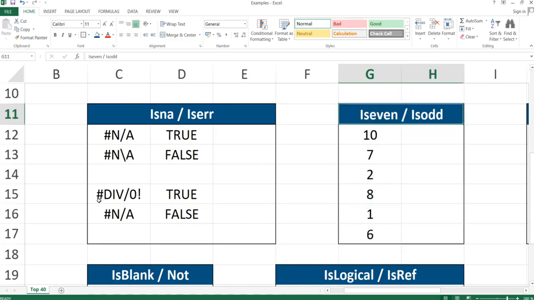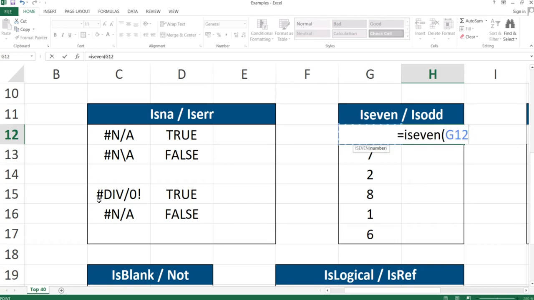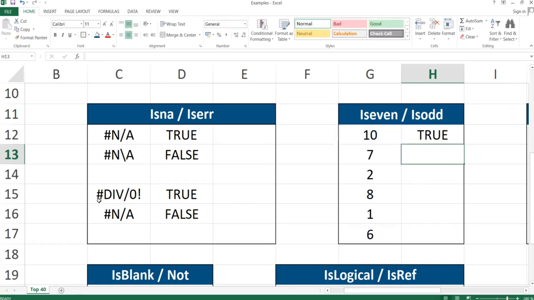We have an array, the range here, and we want to see which ones are even numbers. We are going to start with that. So we check whether 10 is even. Is it even? It is even.